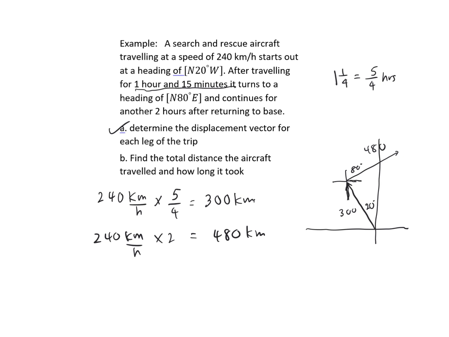We have a Z pattern here. I'll draw this in red. So here we have a Z pattern. We have north, then we have the vector, and then we have another one. There's my Z. So if this is 20, so is this angle. So the angle here will then be 70. And then with this second vector, we have 80, so that makes that 10 to make 90. And so the angle in between is going to be 80 degrees. So we'll use cosine law to determine the magnitude of the resultant.